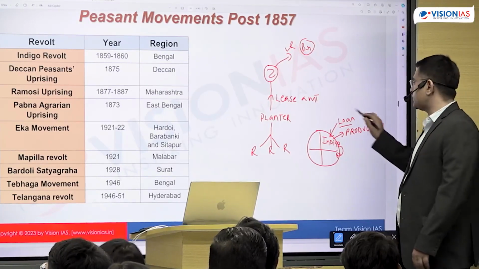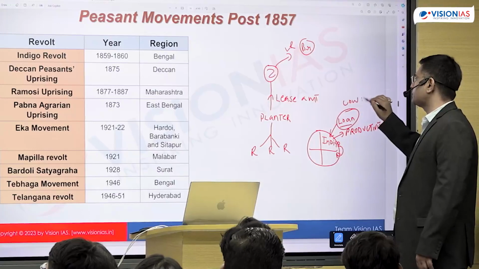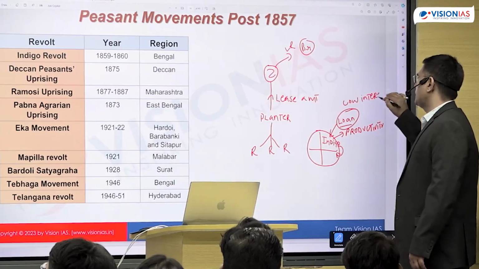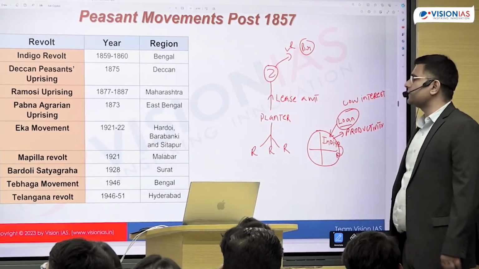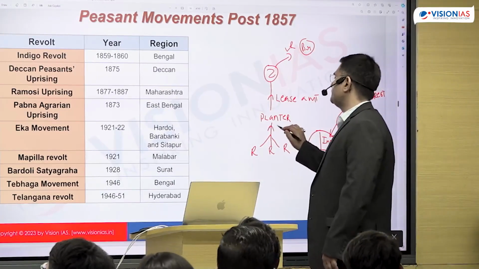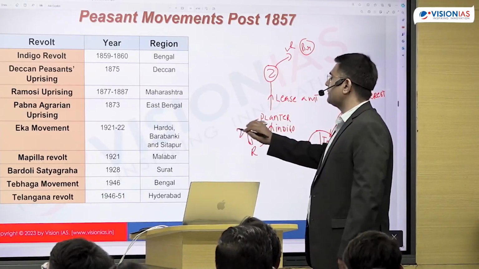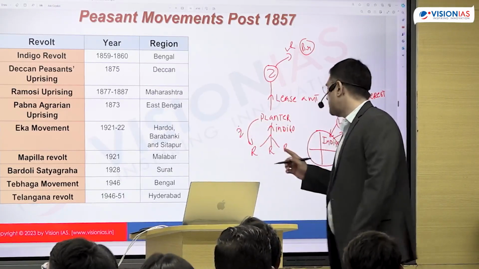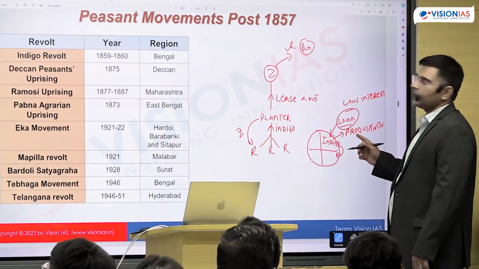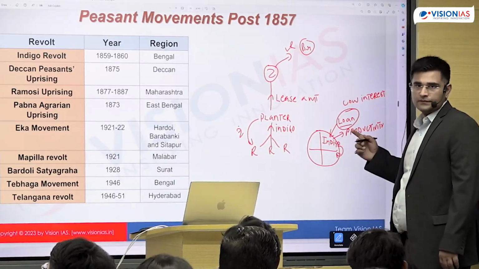As a result, although this loan, from the perspective of prelims, was a low interest rate loan, because a remunerative price was not given by the planter when the ryots sold indigo to the planter, so this price was not remunerative, and therefore it resulted in continued indebtedness. They could not pay back the loans which they had taken from the planter, right?